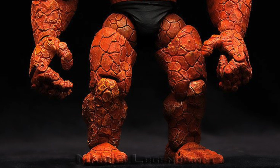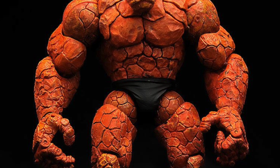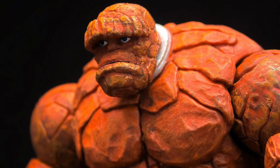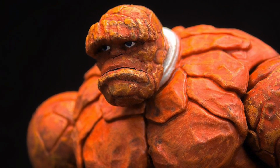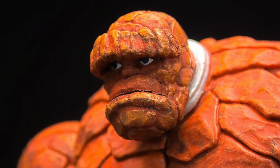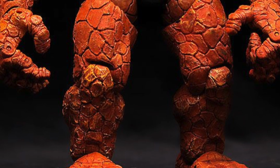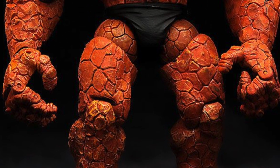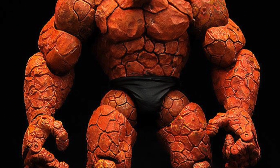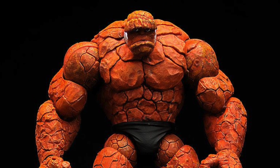And rounding out the set in kind of a bizarre way, we have the saddest looking thing I've ever seen. Poor old Ben Grimm. I have no idea what fate has befallen him to make him so glum, but he's got what looks like a restraining collar around his neck, and it looks like he's having a real bad day. But again, as far as a Thing figure is concerned, you look at the size of this, the mass, the chunkiness, this is an awesome figure. If they had just taken off this head and replaced it with a classic sort of Mama Grimm's baby boy looking blue-eyed thing, that would have made a really great addition to the Fantastic Four.